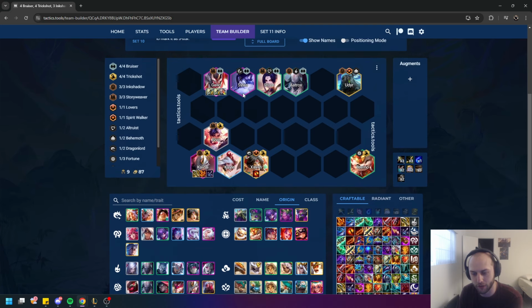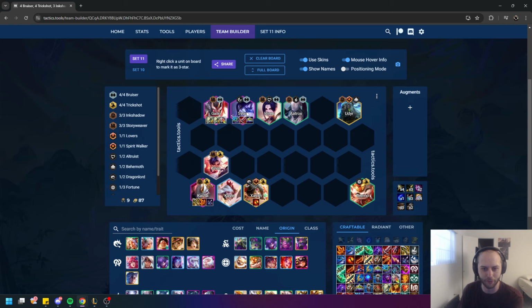And then I actually really like itemizing Silas a lot in this version. I think the best Silas items are probably Spark, BT, and then probably Crown Guard, or you can do double Crown Guard BT. Just anything that gives them a little bit of AP and a little bit of tankiness, but this is probably the BIS. Silas is actually really, really powerful in this comp, so don't overlook itemizing him.